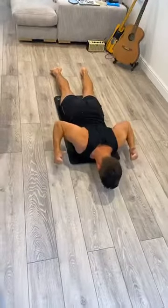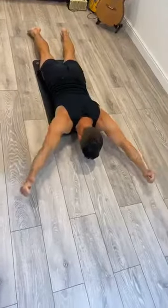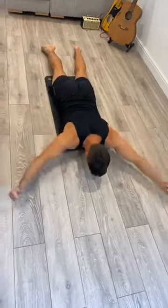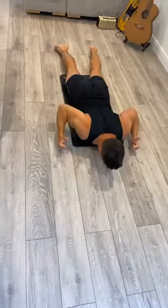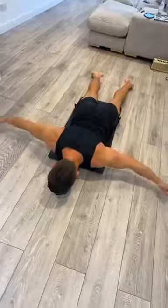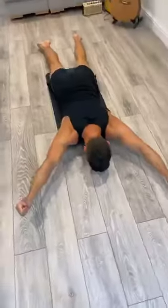So remember, you can relax your feet in this one. You can keep your legs on the floor as well. Feel a squeeze in the rear delts, upper back. Well done, guys. Keep it going. And you're halfway. Should be feeling this in the upper back. It's a good posture one, this one.